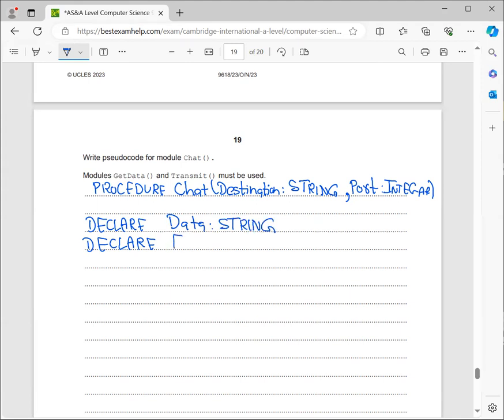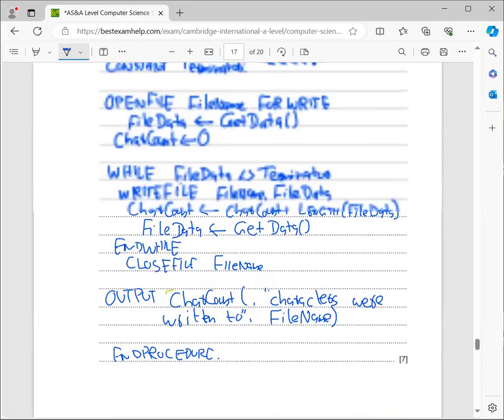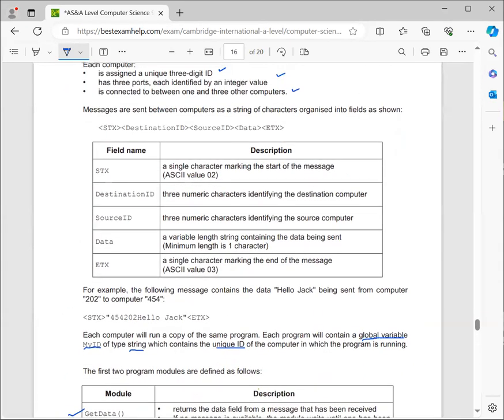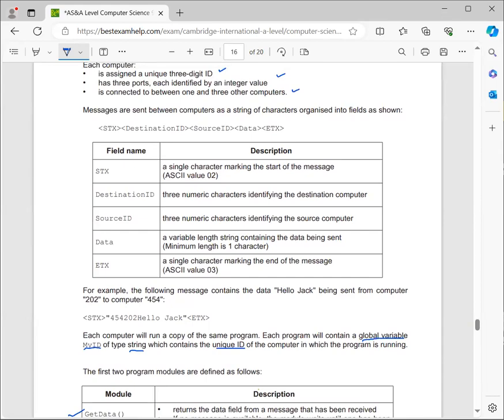Then finished with data type boolean. Then you have some constant values, the terminator, which is going to be bye, and another constant, stx, and the value of stx given in the question is 2 and 3.